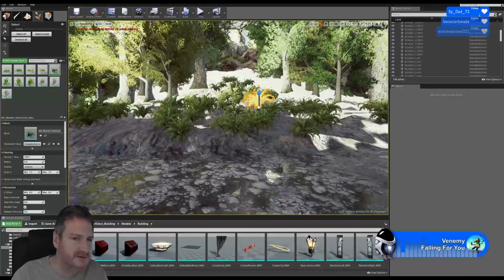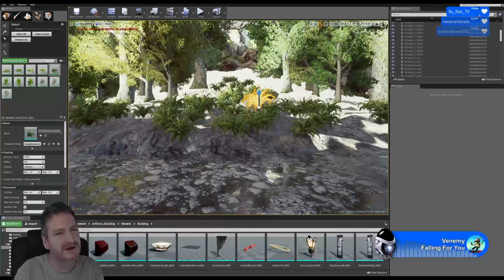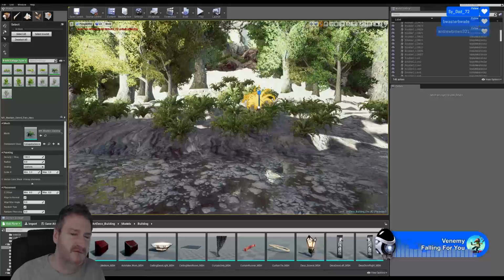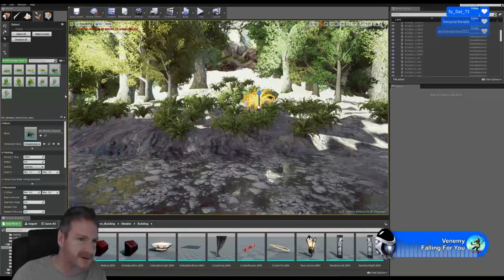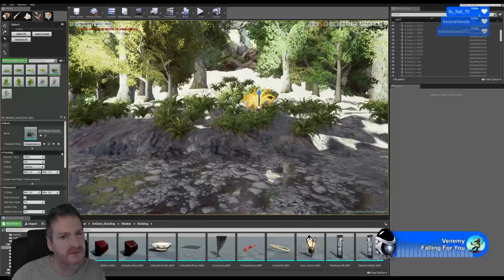Now again, I like doing this by hand because I'm the sort of artist that likes to get in there and do the nitty gritty and get it to look the way I want it to. If you're using Unreal and you think, oh, it's really painful to go in there and do this, remember you can set your scaling here in your min and max when you're doing your painting of your foliage and get the engine to do it randomly for you. You just set the minimum low and the maximum a bit higher, maybe 2, and it will randomly paint different sizes for you.